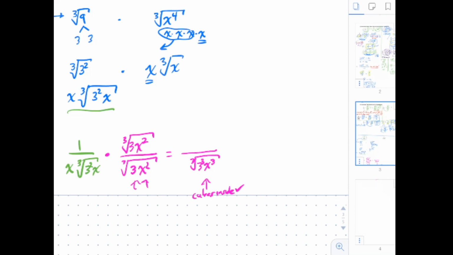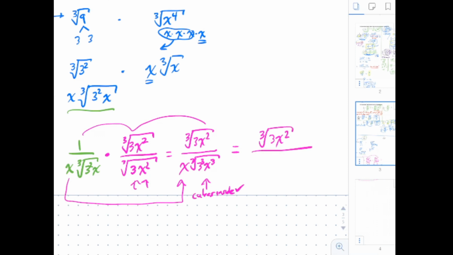So on the top, oh, by the way, let's not forget the x here. So on the top we have cube root of 3x squared. 1 times this is this. On the bottom we had the x on the outside, and then we have all these cubes on the inside. Okay, fine. The bottom is an x times, and this is the whole reason we get the cubes inside, because the cube root cancels them, and we will have just a 3x here. So the answer, it turns out, is a cube root of 3x squared on the top, and 3x times an x is 3x squared on the bottom. And there's your final answer right there. All nice and simplified radical form.